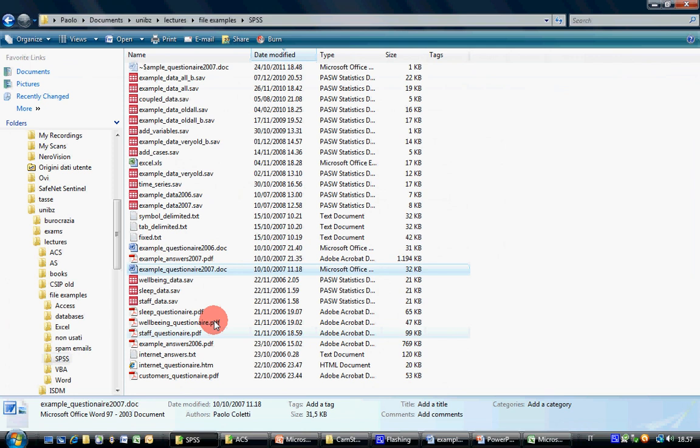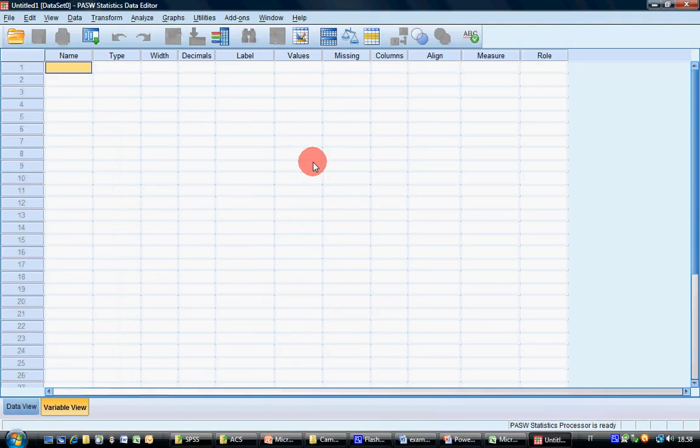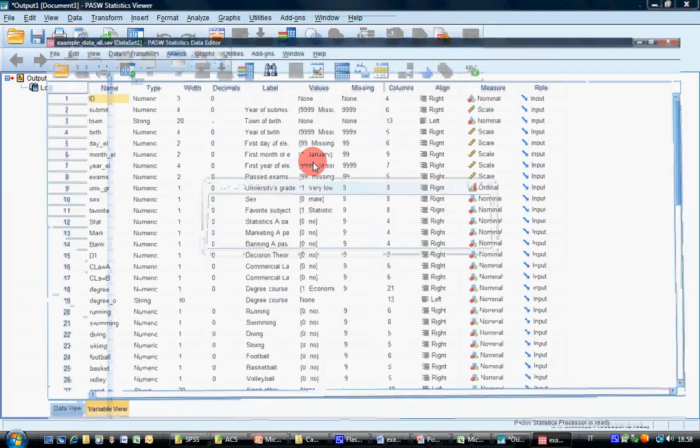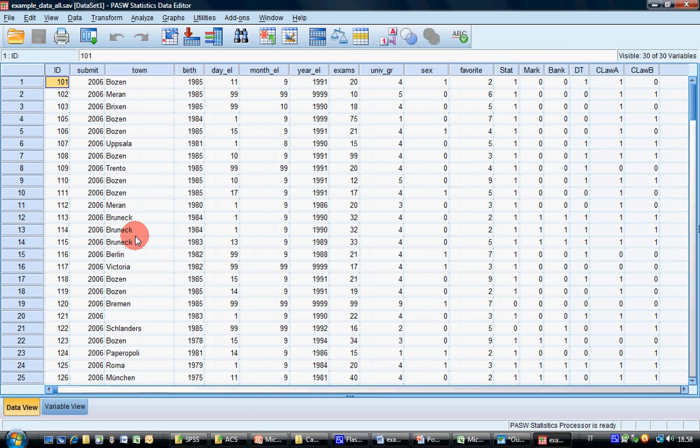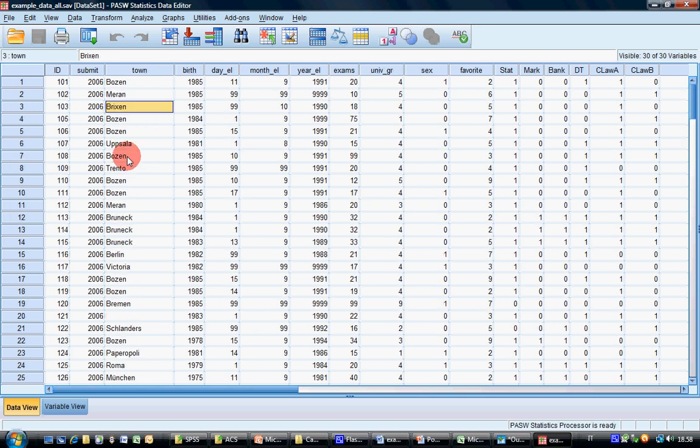Let's open SPSS for a while to look at the data your colleagues from previous years answered. This should be the data. Okay, it is the town. I did not recode it, I kept it in a textual format, but I took all the Bolzano and changed them to Bolzano.